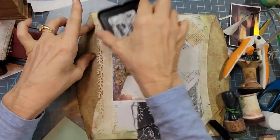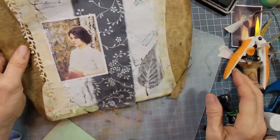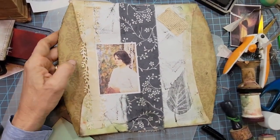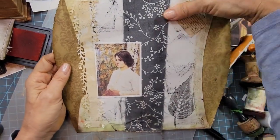Okay. Maybe I shouldn't have done that. I don't know. We'll see. We'll just go with it. All right. So now we have this. Yeah, that's what we do. And so you'll know if you ever get one of my pieces, if it looks like something happened, it probably did. Yep, it did.